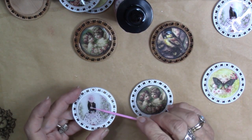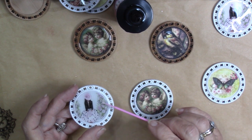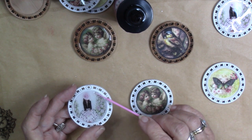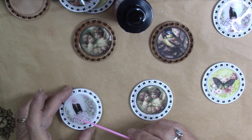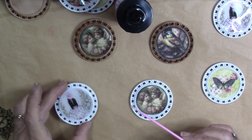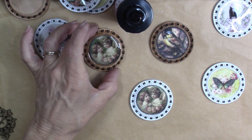I'm putting enough resin on this to cover the image, but I am leaving enough space that I can put one more layer of resin over the top. That way if for some reason little tiny bubbles pop up in this, it's not going to be a big deal because I'm going to put another layer of resin over the top and those bubbles will disappear. So that's kind of where we're going to go with this, you guys.